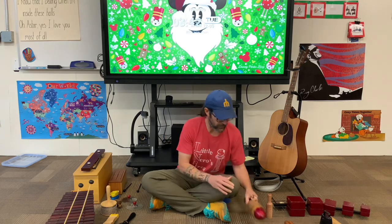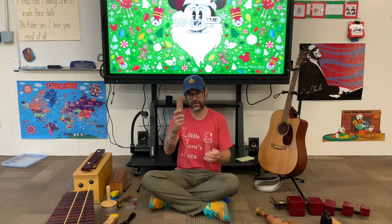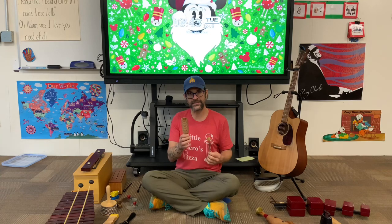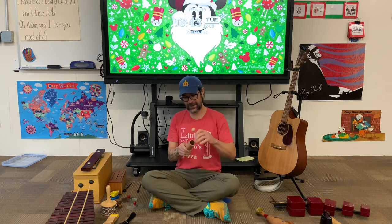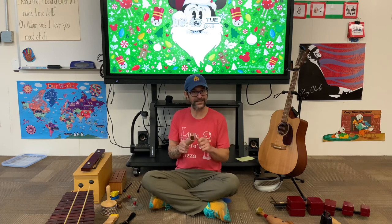grinding sound. Another type of güiro is a woodblock güiro. So it makes that sound, but again, then you can tap it, and it's a woodblock. You might have seen something like this in a gift shop, but it was in the shape of a frog. And you could pull out a little stick and play it on its back. I suspect they do that because it kind of sounds like a frog.